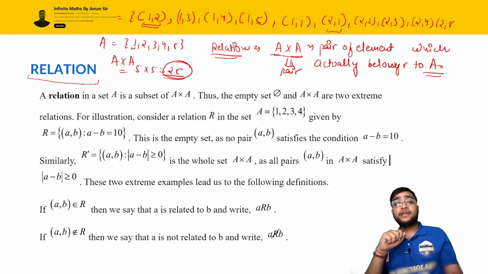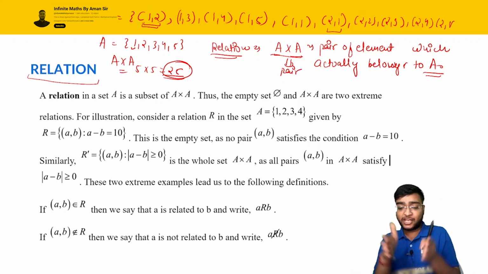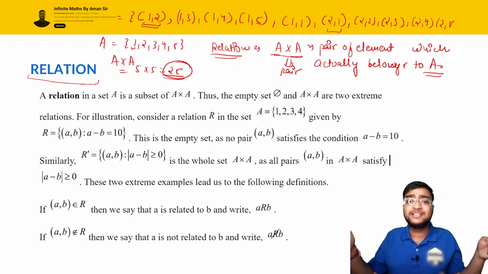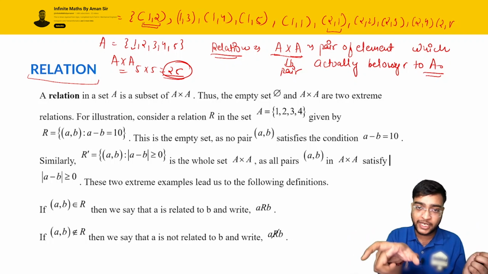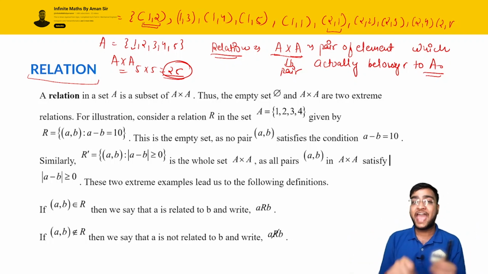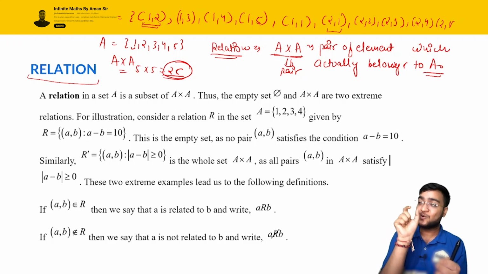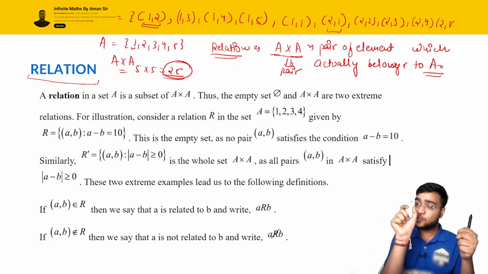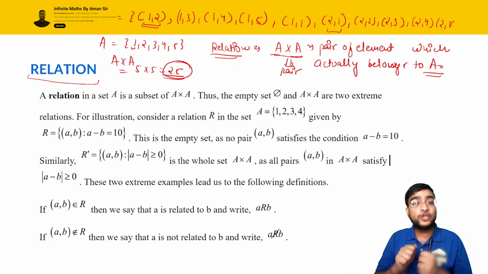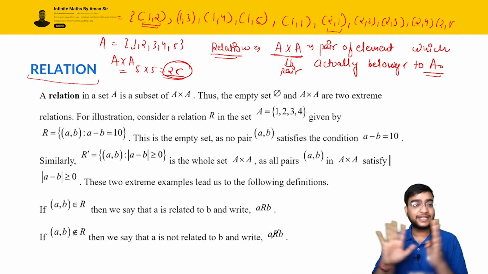Okay sir, it means if I take A cross A, the whole set, or I can say the A cross A for my condition is my universal set, then apply those conditions and find that relation. And the word relation actually means that. You relate those pairs of elements, then after that relation you come with your solution here. Okay sir, that is no problem.